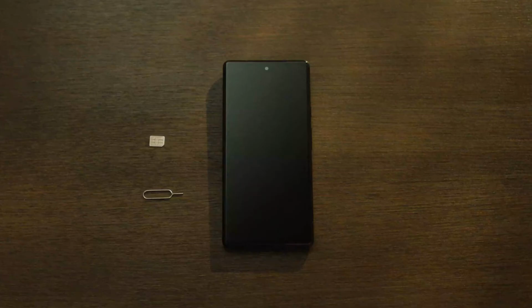If you're keeping the same carrier but switching from another phone to your new Pixel, remove the SIM card from your old phone. On the bottom left side of your Pixel, find the SIM card slot.